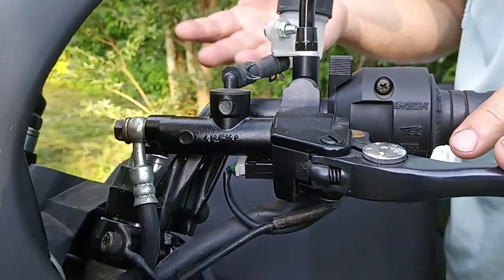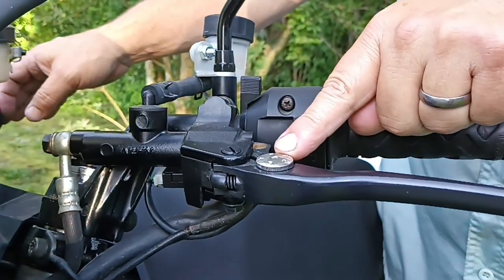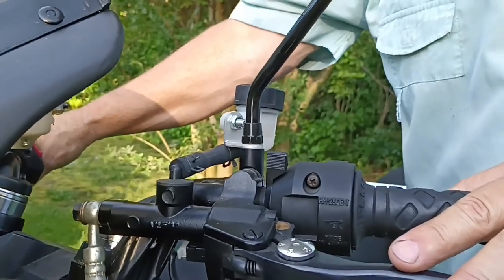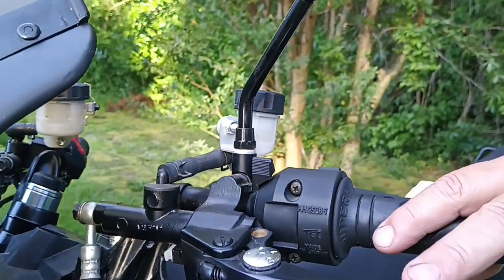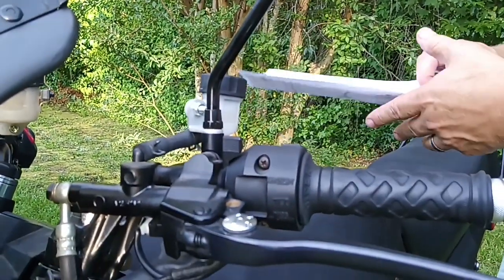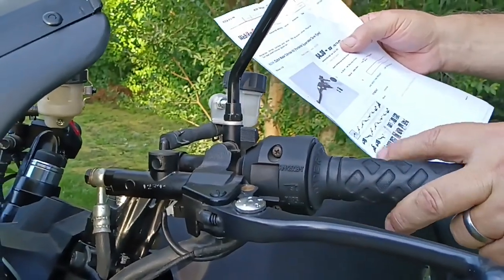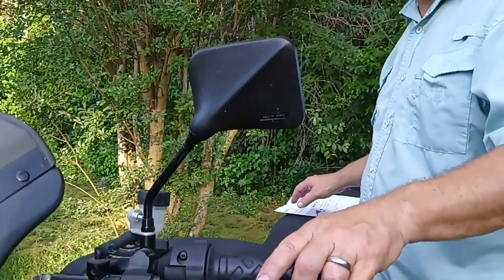It also has a clutch safety switch — this is a three-way switch so you can wire it up for either normally closed or normally open operation, depending on what your bike needs. The levers on both of these are fully adjustable; you can adjust your hand position on the levers. They're both well-matched for these early '80s superbikes, and both the brake and clutch sides have a 5/8-inch diameter master cylinder bore.